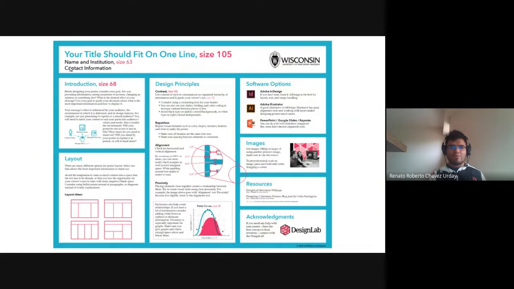Okay, to talk about a good poster, the author provided us with this template that is more understandable and has a good layout. So he gave us some suggestions. First, the size of the different parts, the titles and subtitles of this poster. Okay, he gave us the numbers, no? 155 and 63, 68 for the introduction. So we could use this template to do our poster.